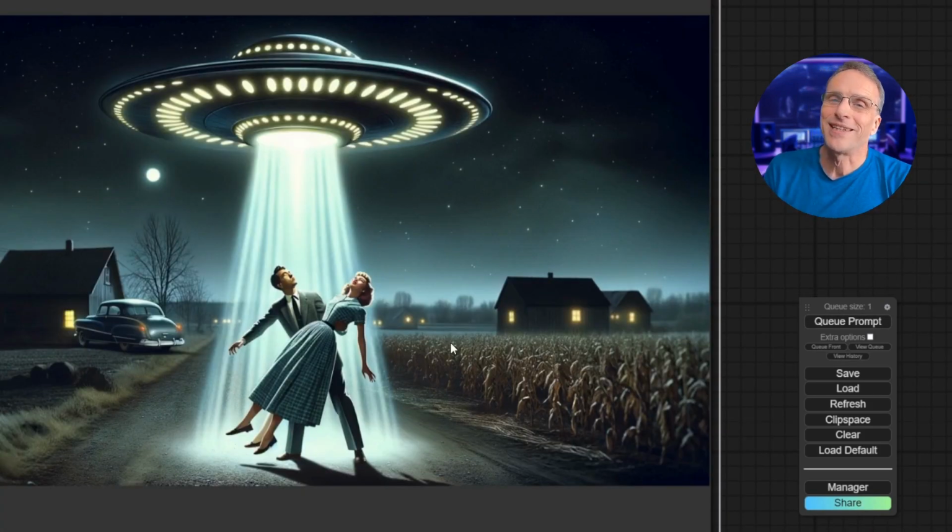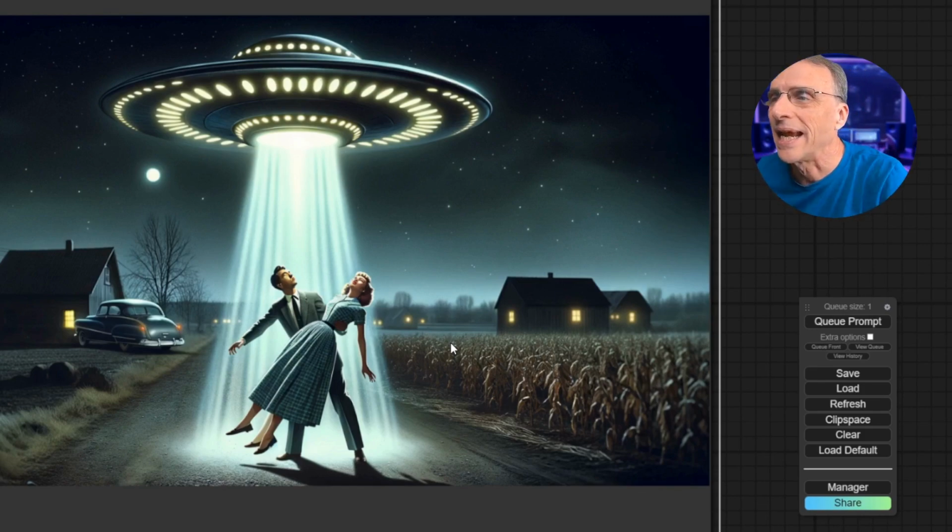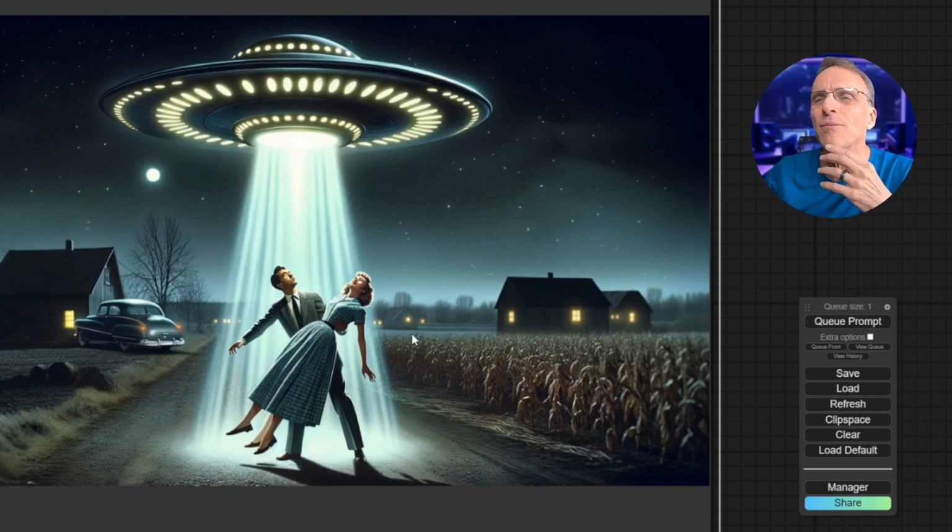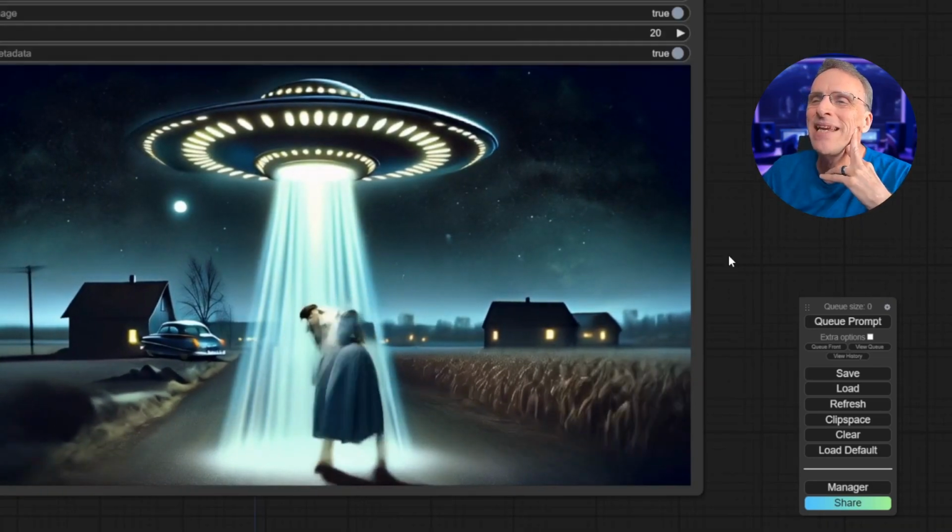I'm super stoked about this one. I want to see them levitate, right? I mean, this is an abduction, and the thing just darted off. Oh, man, that'll be the day. Let's just see what it does here. Hopefully it won't just be a zoom in or something like that. I find that when there's roads and paths and halls and that kind of stuff, it tends to want to just go down the path in the hall, which is something that could happen here, but I hope does not. Interesting.